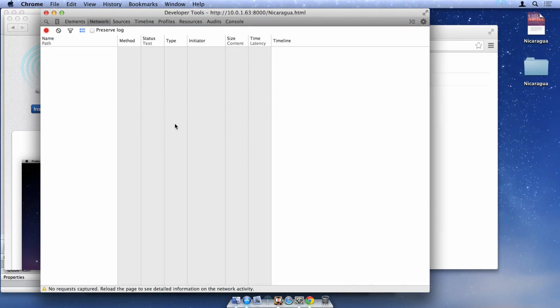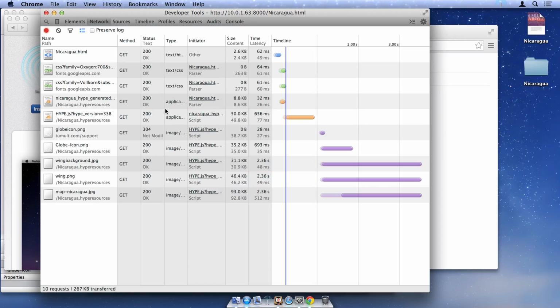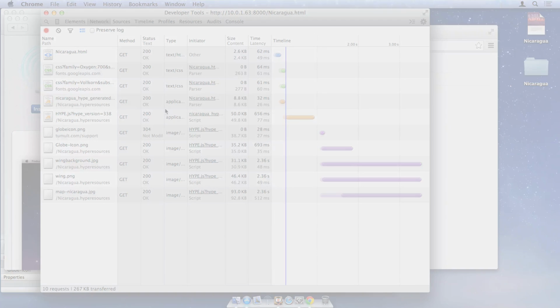Reloading the page in Chrome fills the timeline section with statistics on resources and load times for elements in your document. To understand how long your document takes to load in a real-world environment, upload your document to a web server and open the URL on your device. Differences in internet speeds and other factors will determine how long it takes to load, so it's important to test using the server or service which will host your final document.